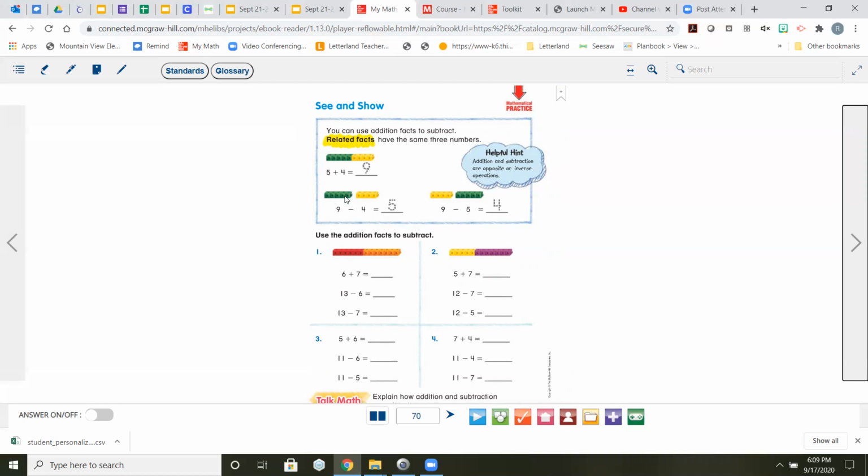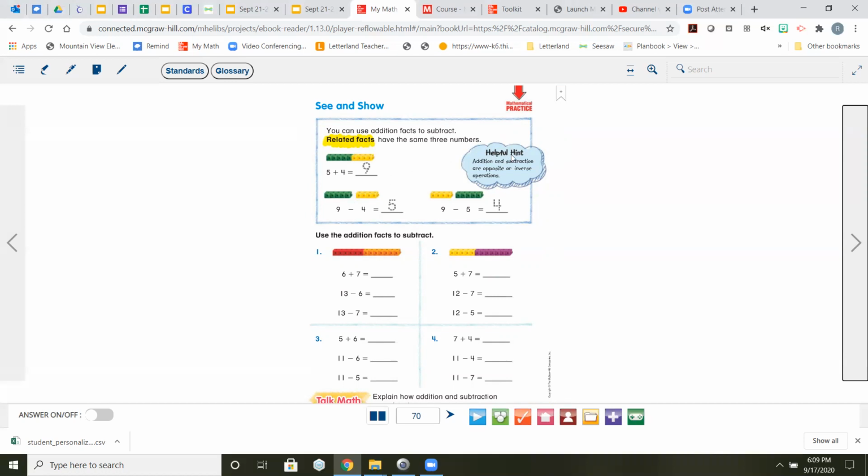Now we're taking a look at it with subtraction here, and you had 9 to begin with, but we took them apart. So we had 9, we took 4 of them away, and that left us with the 5 green left over. And over here, we started with the 9, and we took the 5 green away, and that just left us with the 4 yellow. Notice in each of these, we're using the same three numbers, 5, 4, and 9. So these are related facts. They're all the same family members. They've just moved to different places in the house. You could look at it that way.